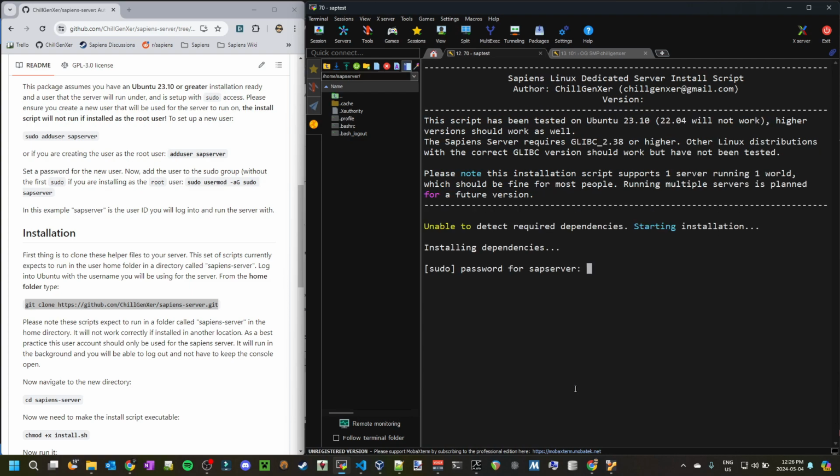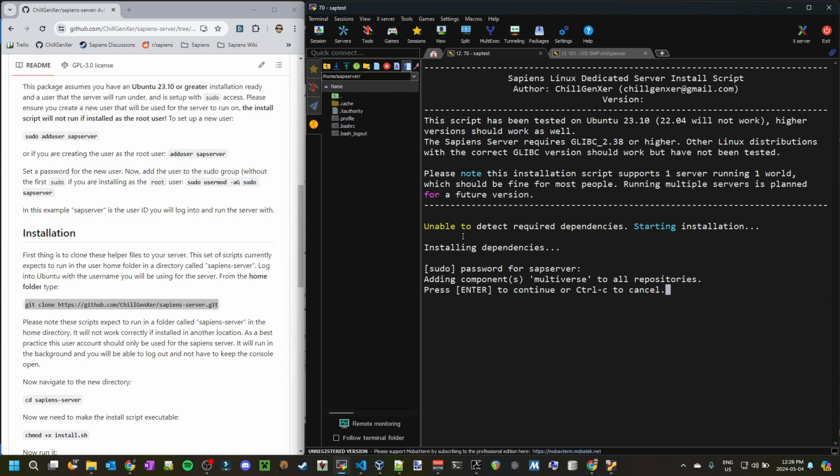Install.sh. Okay, so one of the new changes is that it looks to see if everything is installed, and as we can see here, it's not. So it's prompting me now for the user password so it can actually switch into sudo mode and do the install. So we're going to put in our password for this user.